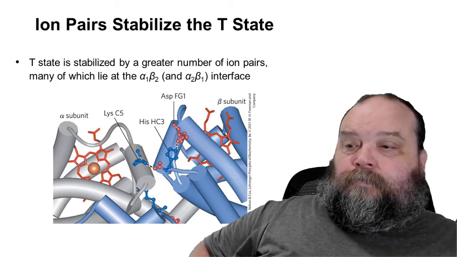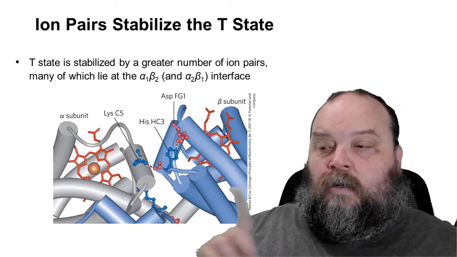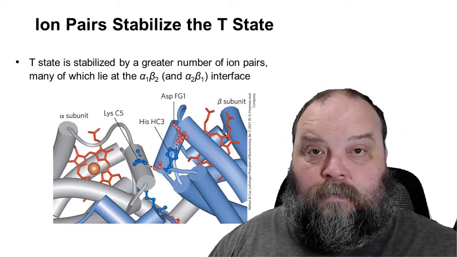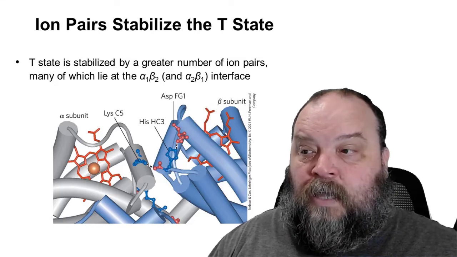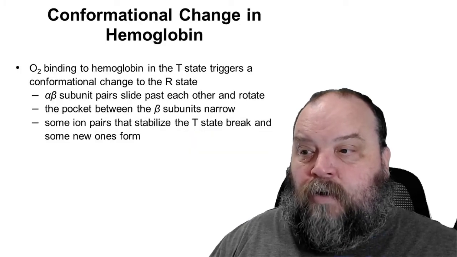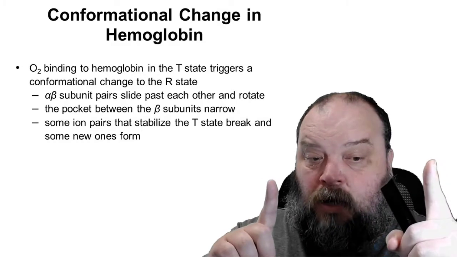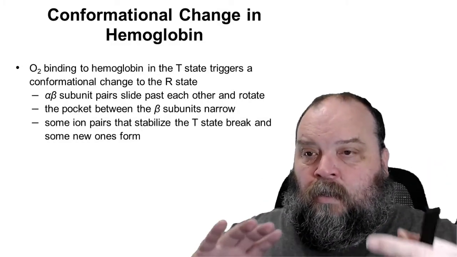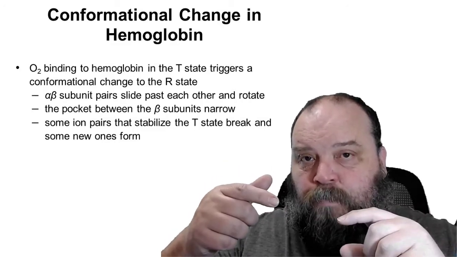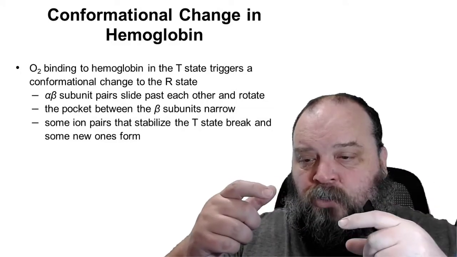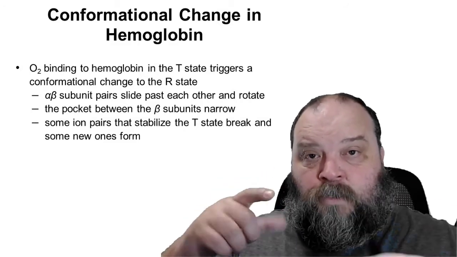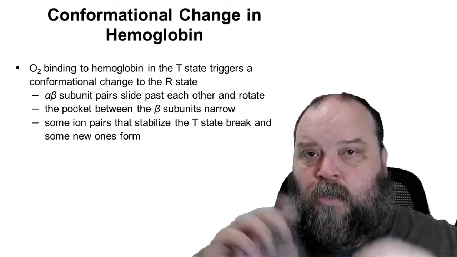The T state, you'll notice here, there's quite a bit of amino acid interaction stabilizing this. They stabilize it and they hold everything together. And with this conformational change in the presence of oxygen, going from T to the R state, the individual subunits start to twist, start to change shape in the interaction with oxygen. You change the tertiary, which is what the individual subunits are. Change the tertiary, you change the quaternary.